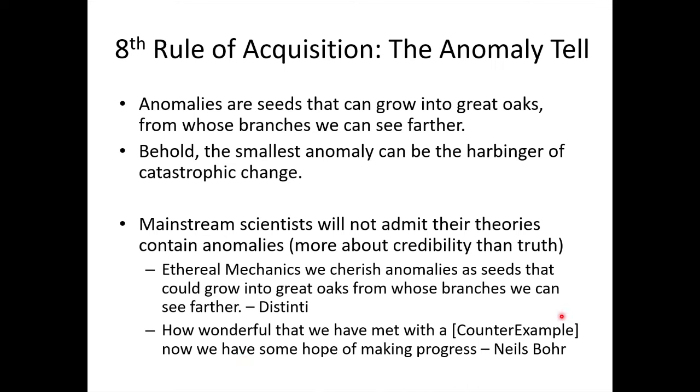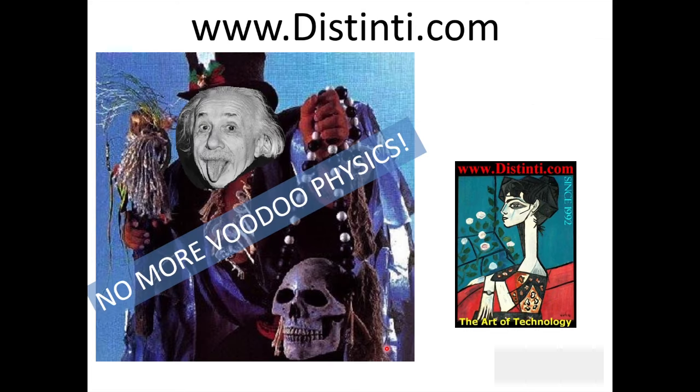Okay, it's not about your credibility now, because all you're going to do is stagnate science for your own selfish reasons. We have to save the human race, and that means finding the truth out about what we can and cannot do with nature. We have to move a lot of people off this planet in a very short amount of time. Okay, and sitting there worrying about your credibility isn't going to help anybody. Hold on to the anomalies, cherish them, because they are the harbingers that we have more to go. We don't know it all yet. Embrace them. So anyway, no more voodoo physics. Thank you very much.